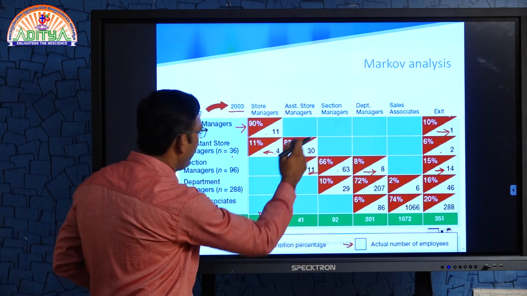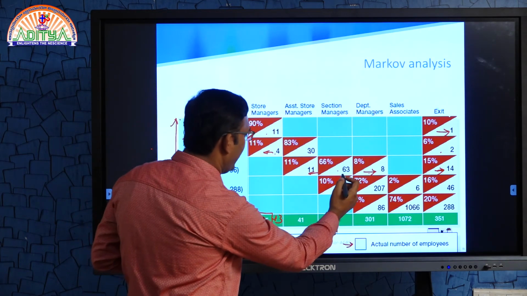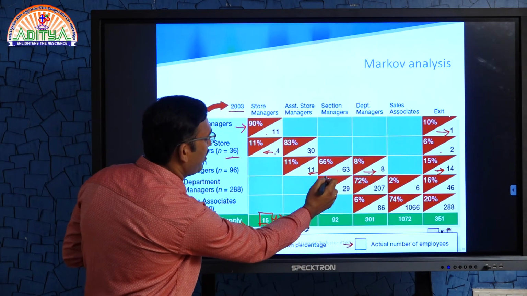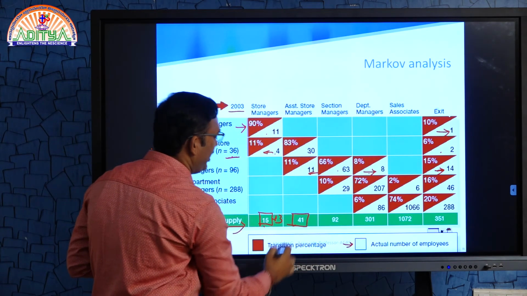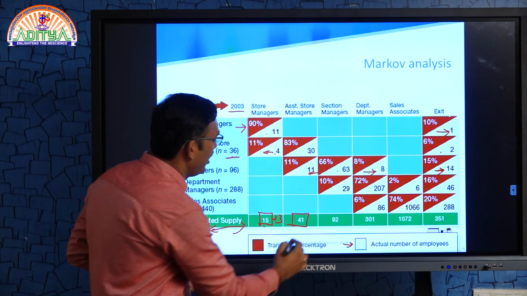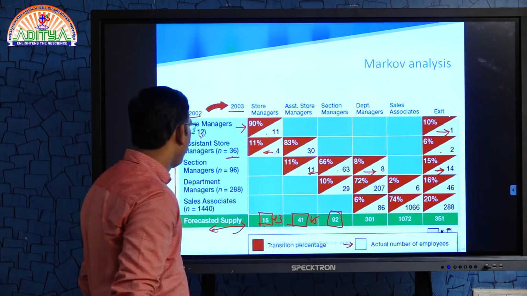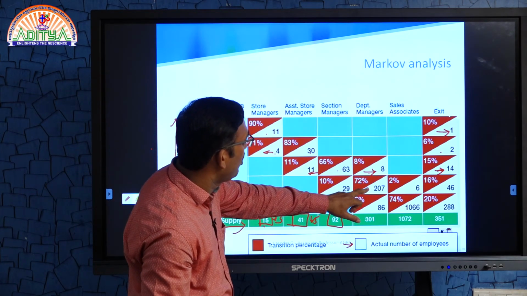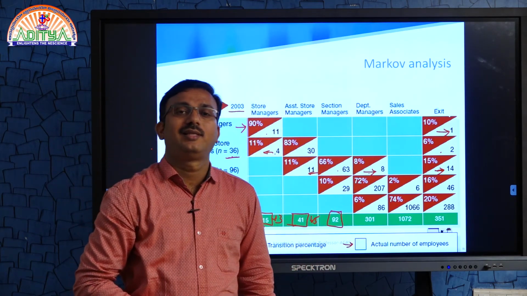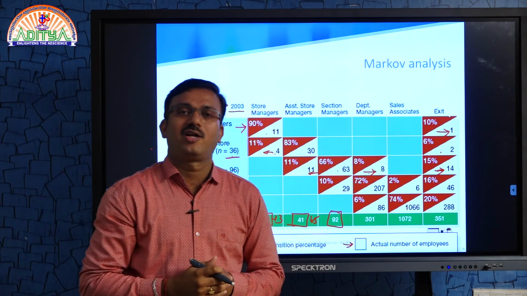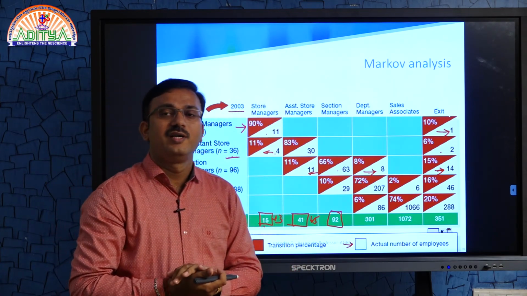And next, assistant store manager. Here we have 36 people, and in the 36 we see that next 41. In the 41, the section managers who are eligible for promotions are 11 people. That means 30, 11, and 2 people already left, only 41. That means additional 5 people more here. Like that here 96, here the shortage, even after some of the department managers who are eligible for section managers. Based on knowing all these things, the recruitment notification will be given by the organization to attract people. These are the various methods of supply forecasting.